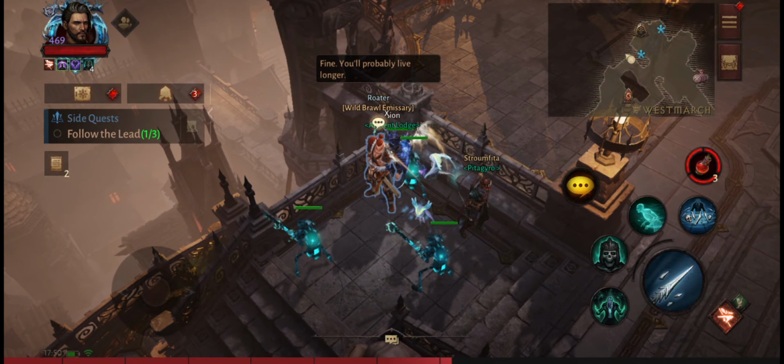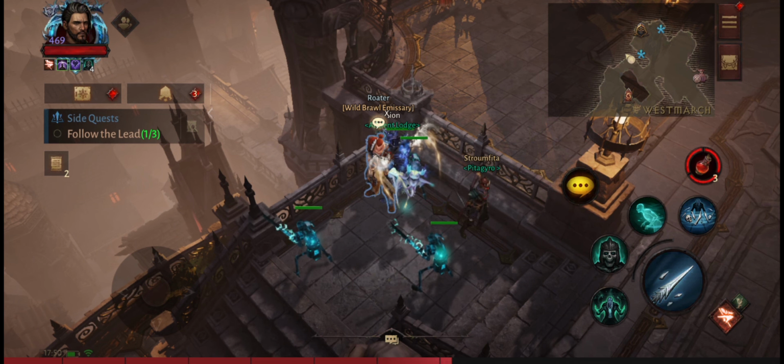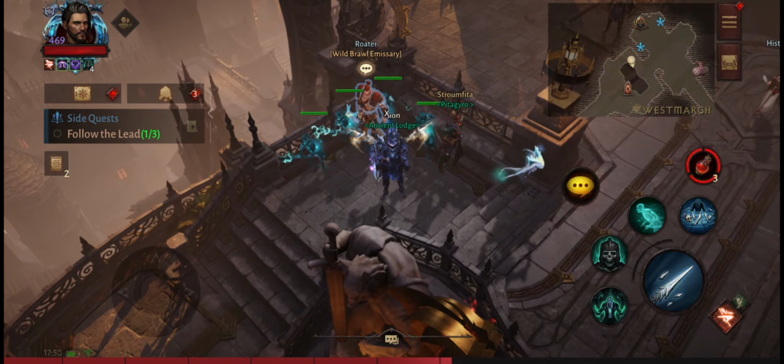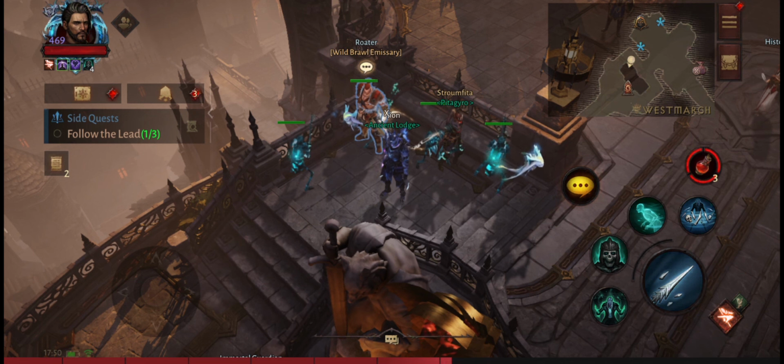So if anyone out there's looking for a survivability build that doesn't have to be hugely damage heavy, they can support their party members and try and survive as long as you can till the end, just get that victory, this is a nice one to try out, and obviously just tweak it as you see fit. So hope that helps anyone. Check it out and let me know what you think.